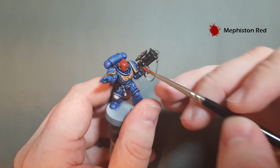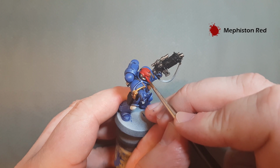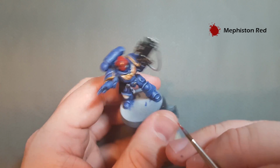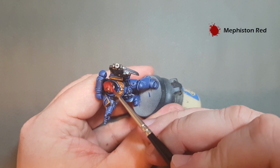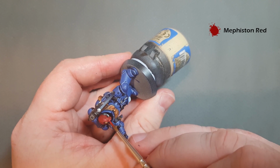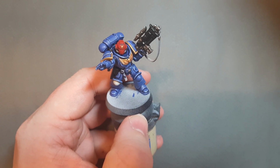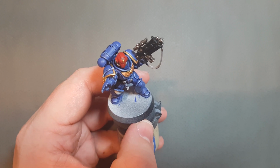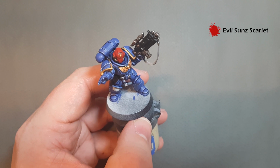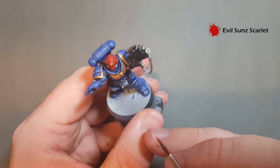So when it comes to the, I guess, the snout of the helmet, the faceplate, then just take your time and all you're really doing is painting lines. So that's the first highlight. The next highlight, this is when we start edge highlighting, is going to be Wild Rider Red. And this is one of those classic colours, or classic examples I suppose, where you don't want to have too much on your brush.